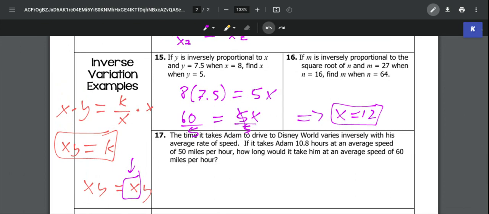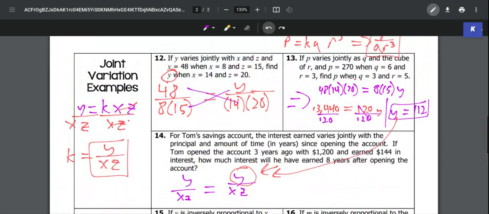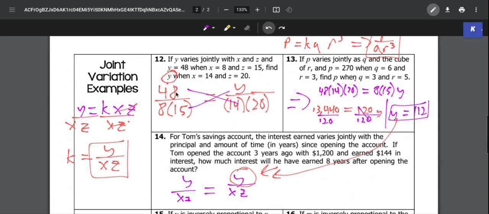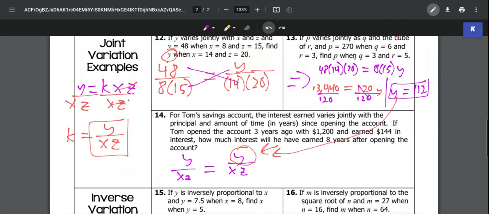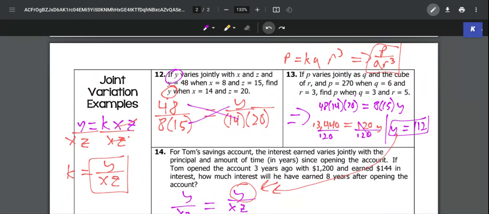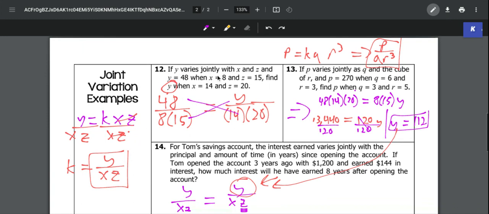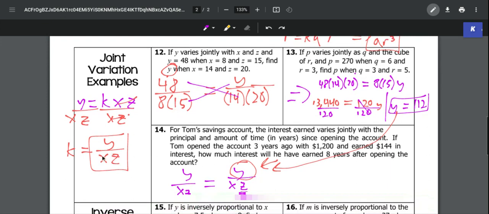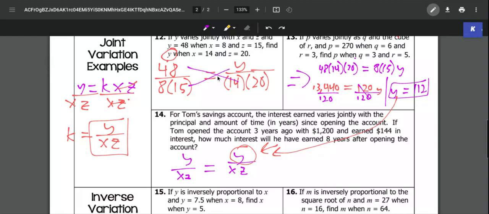You just got to remember that when we're looking at joint variation examples, we can set up a proportion to figure out the variable that we have left out. And we set that up by using the first variable we're given, which is probably going to either be y or maybe in our 13 it's p. We're going to set that first variable as our numerator, and then all of our other two variables are going to be the denominator. And we just set up that proportion twice equal to each other, just like we did here in 12.